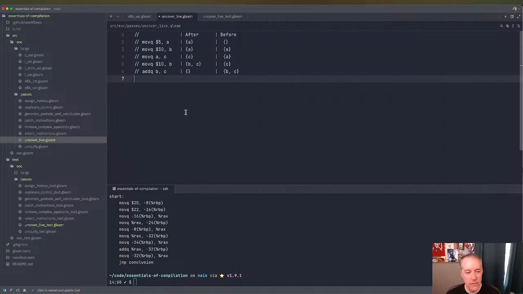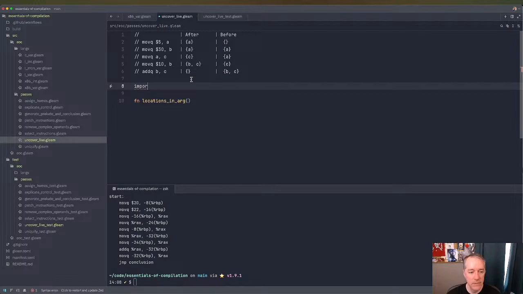Okay, so let's make a function that is locations in argument, right? And for this we're going to import gleam set. No, too eager. Sometimes. There we go.